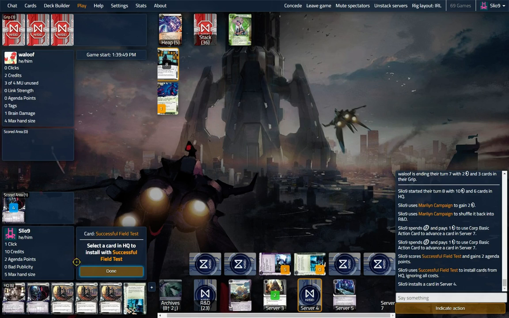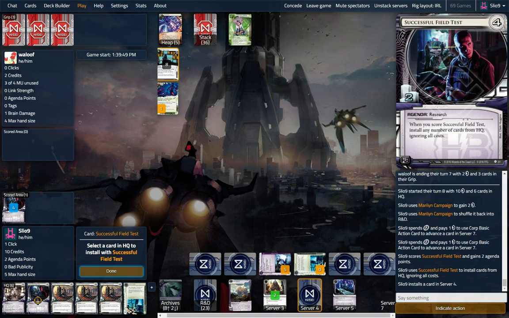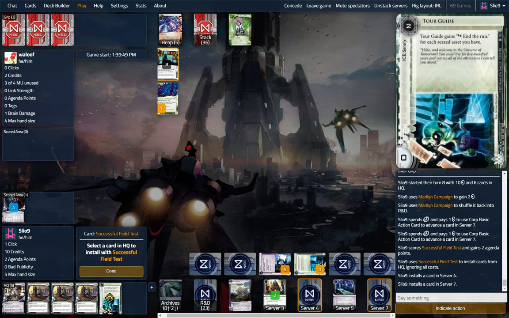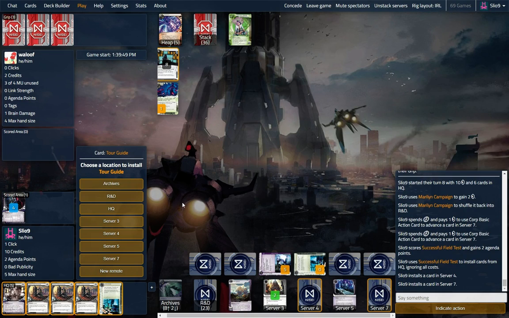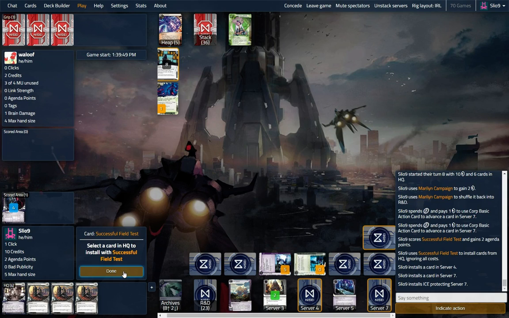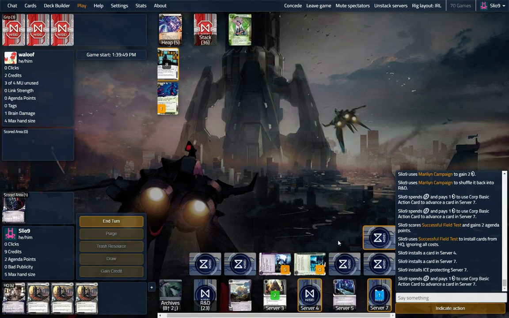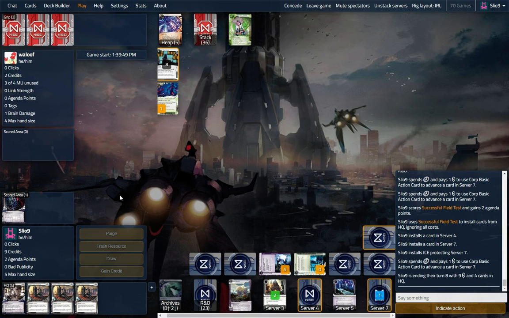I have to skip the ASA install. But the bigger thing here is I spent 2 of the 3 clicks scoring my successful field test. Now I got a free click that installed successful field test, and a free click that lets me install a piece of ice in front of the new one. And now I can advance. Click to advance it. Yeah, a successful field test. So your gamble of doing 2 clicks the previous turn has paid off.